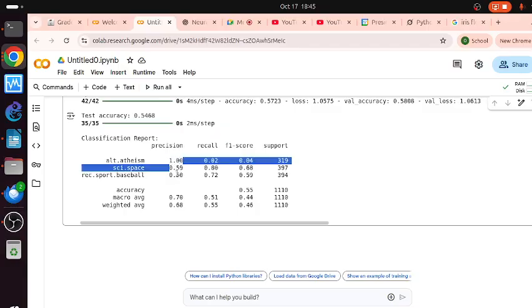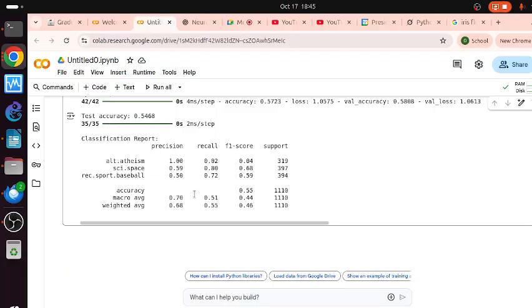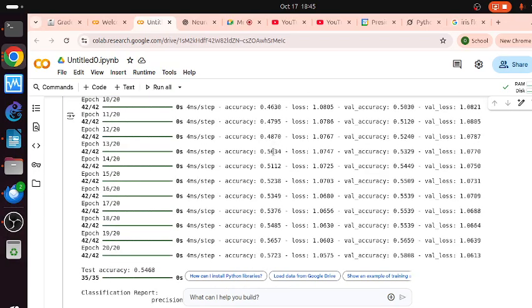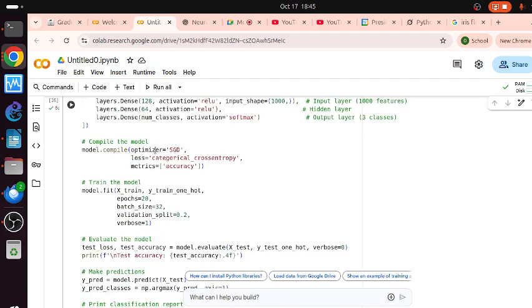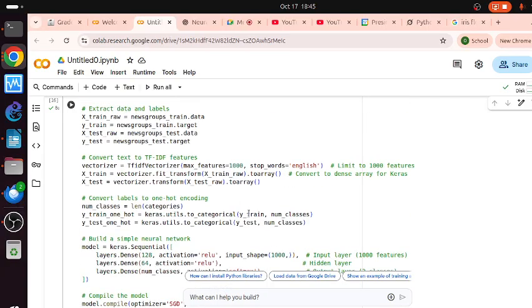This is okay, but not these two. So Adam is better. If you like, you can change the other algorithms as well. We call it the optimizer. Okay, so basically this is the text, so we can deal with text.